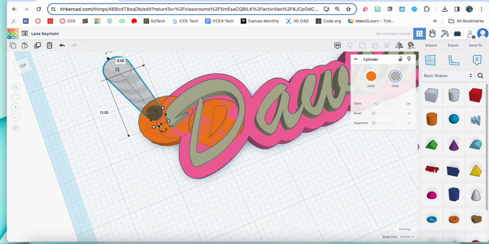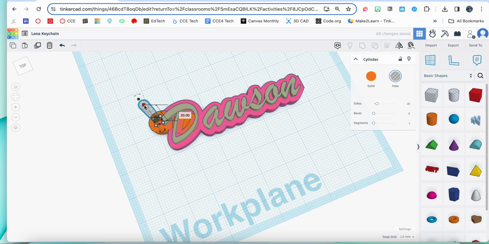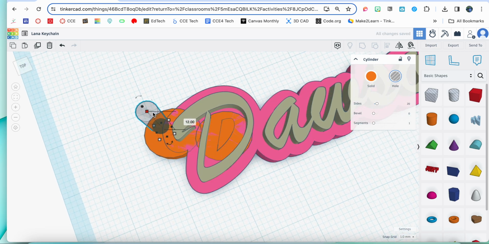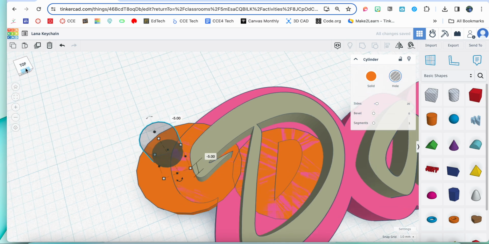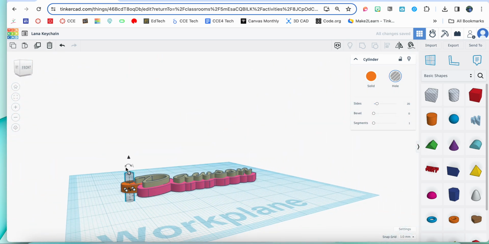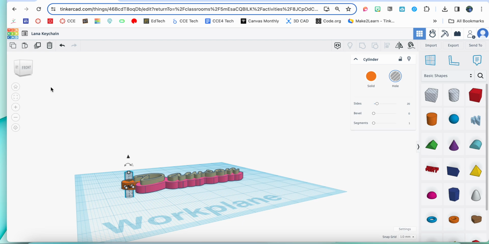You can use 2 fingers, zoom in and zoom out. This does not need to be that high. Last thing you want to do is drop it through. So you're looking for something that looks like a teardrop. Drop it through. I know I dropped it through because it should be going way below the work plane. Now I'm going to Command A to select everything. I'm going to use this group.